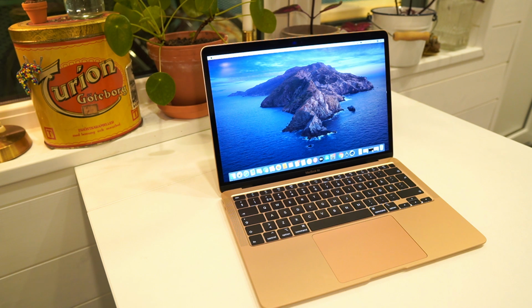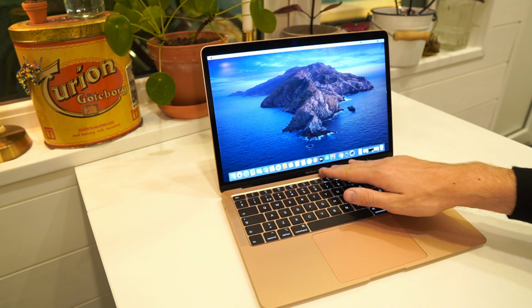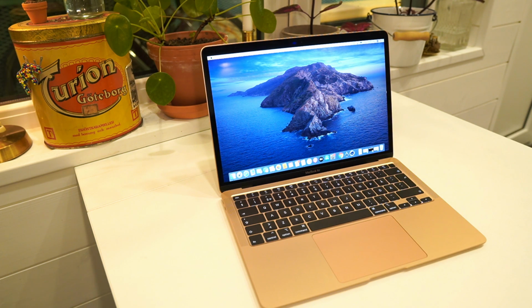Then it's also interesting to know that even when stress testing, there is no surface heat. So touching the laptop up top right here, you don't feel any heat coming from the chassis.